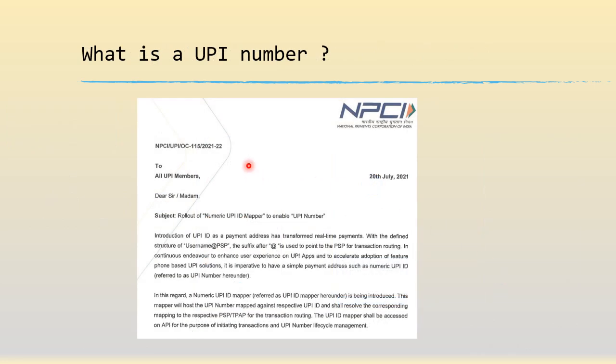And what is a UPI number? What we saw earlier was the UPI ID or the VPA. Now, in 2021, NPCI felt the need for a unique number across the complete ecosystem of the banking landscape. One unique number which will identify the account number, IFSC code, and the bank name. So they came up with something known as the UPI number, an 8 or 9-digit number, or could be your 10-digit phone number, which will uniquely identify your account number. So this also you have a choice to set up.